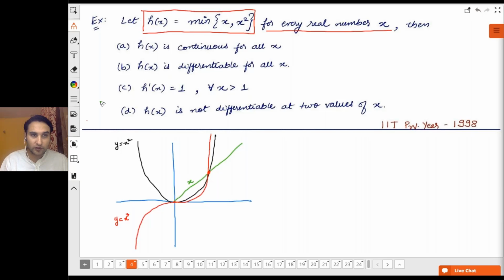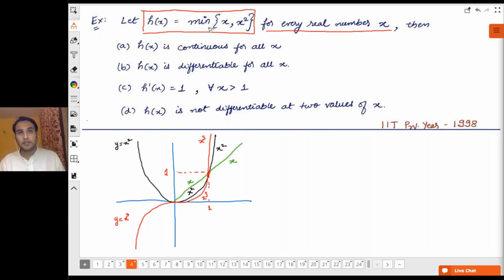Guys, I'm devoting time here because I will show you the next 2-3 problems exactly based on that. Then x square and then x cube. But at 1 all are equal. At 1, x square, x and x cube are all equal. All of them have value 1. And when we go higher than that, then x cube is higher, then x square, and then x. So if you understand this, okay, now I will give you my problem.